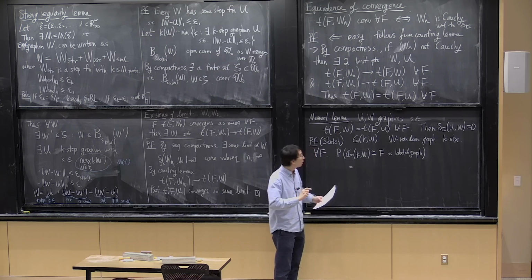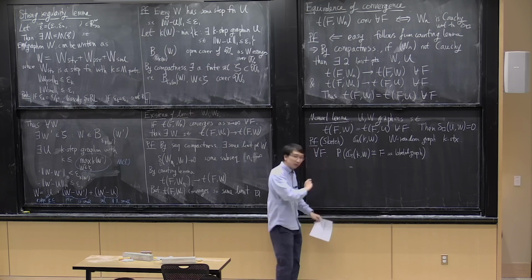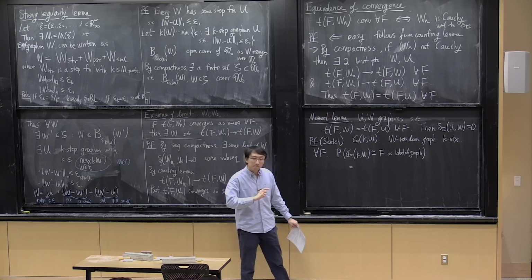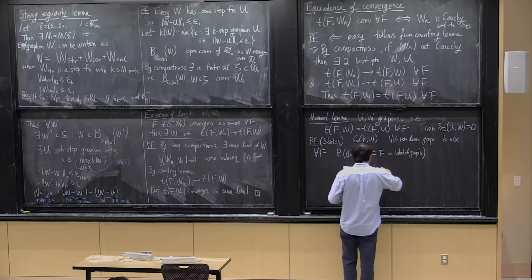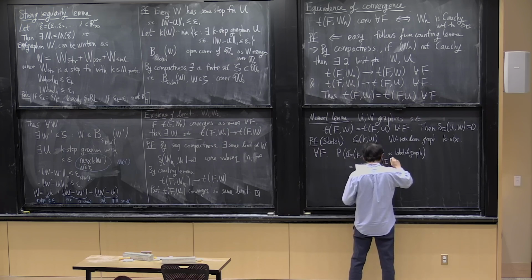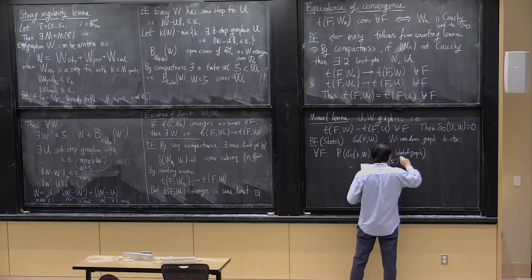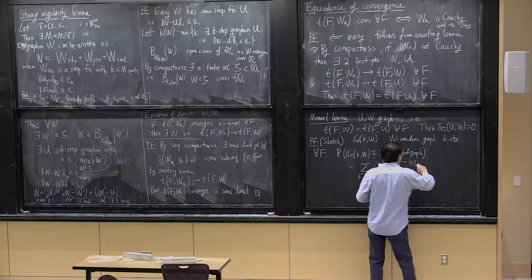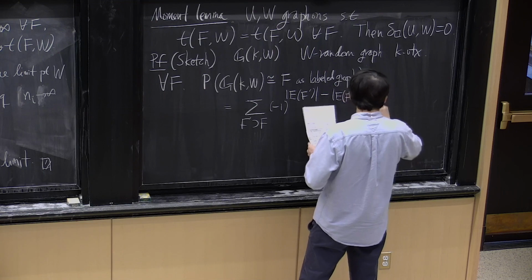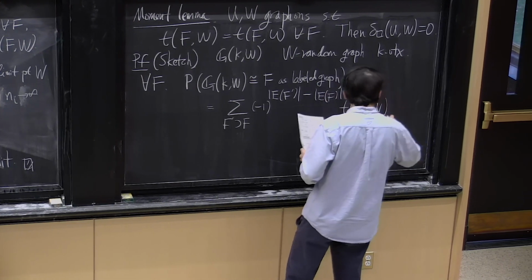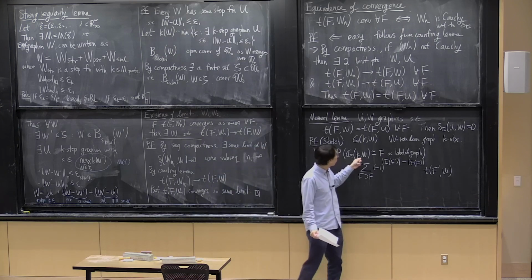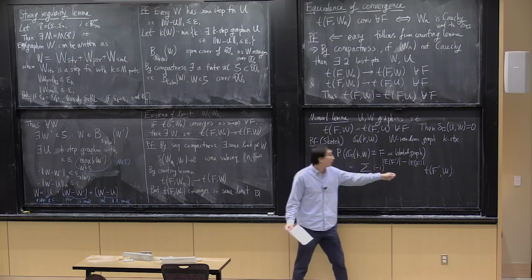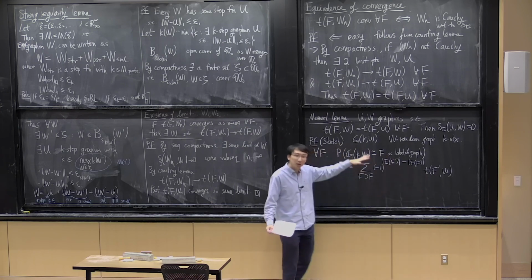Yes? Is k the number of vertices of F? Yeah, k is the number of vertices of F. And the specific formula is not so important. Let me just write it down. But the point is that if you know all the F densities, then you have all the information about the distribution of this W random graph. And the way you can calculate the actual probability is via an inclusion-exclusion. The reason we have to do this inclusion-exclusion is just because this is more like counting induced subgraphs, and this is counting actual subgraphs. So there's an extra step.